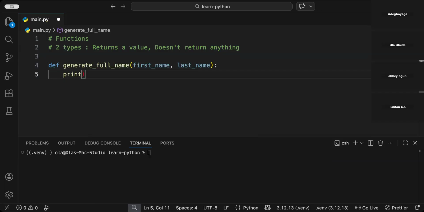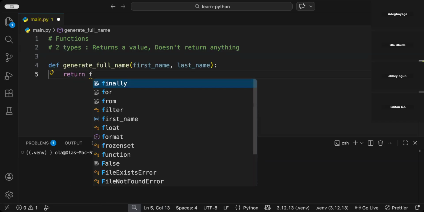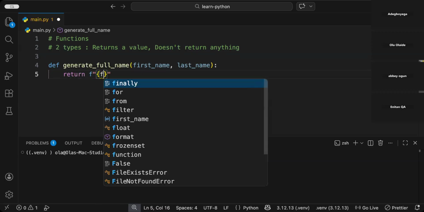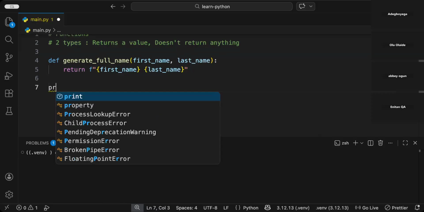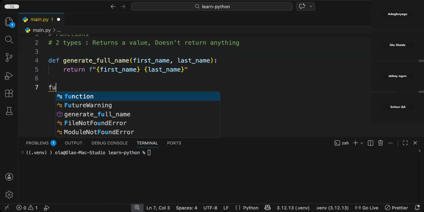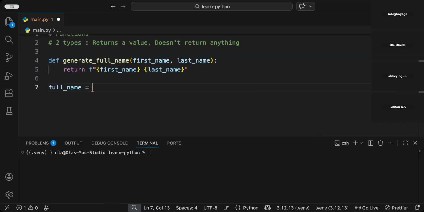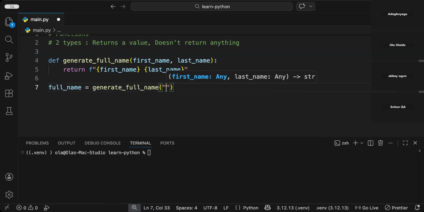The f-string in my printing: return f-string of first name, space, last name. And if I print out my generate full name, let's say fake full name equals generate full name, Ola, comma, Ade.